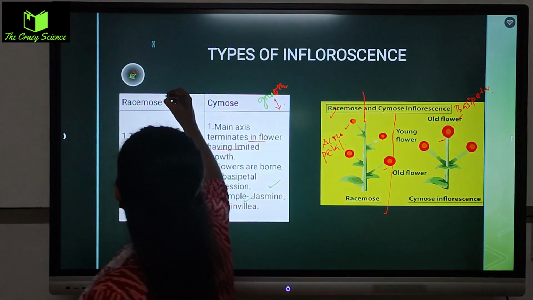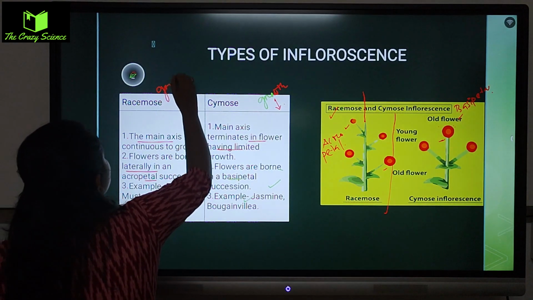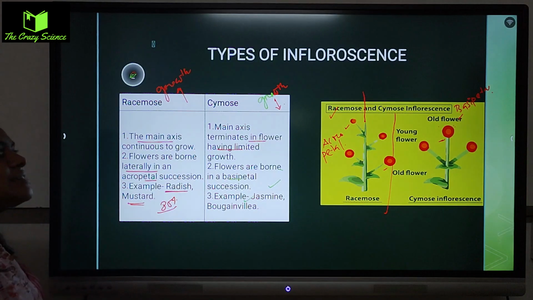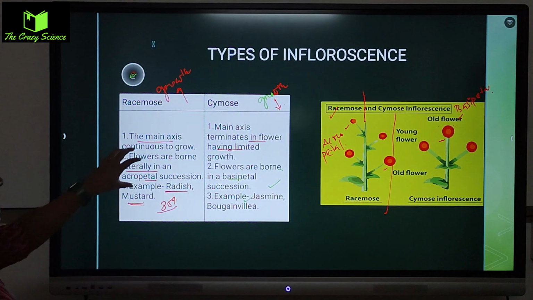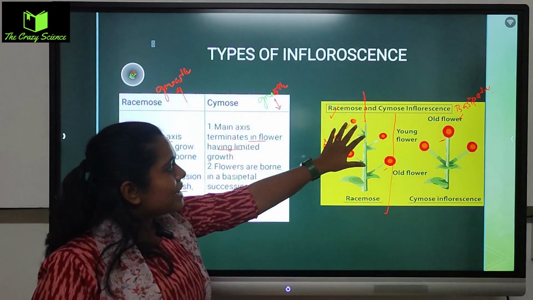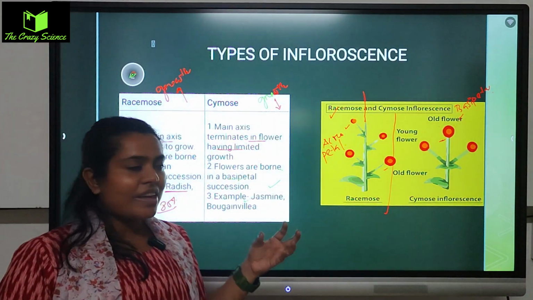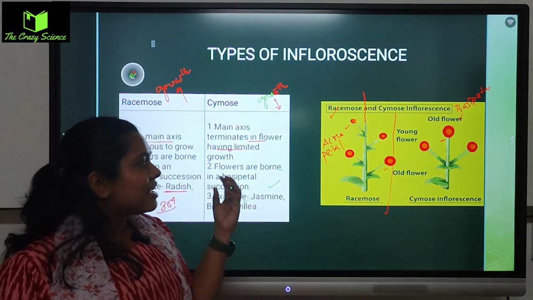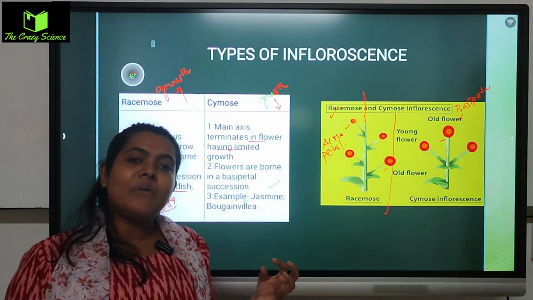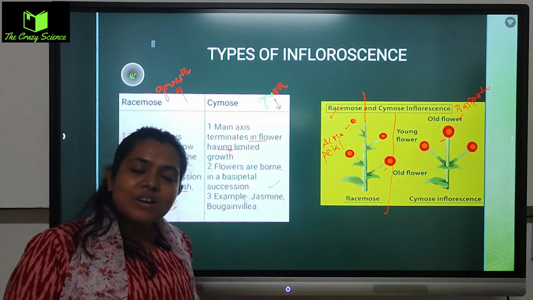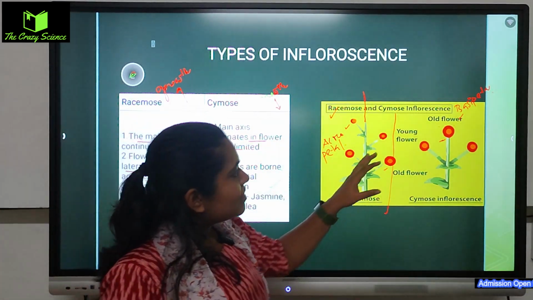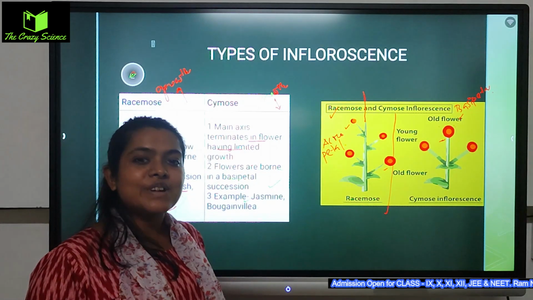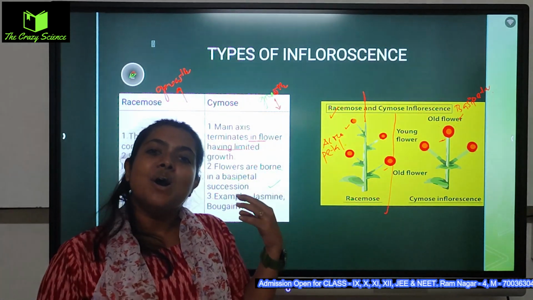And here in this racemose, the growth is totally high. Growth is really high, and there is a reason why it is high: the main axis is not limited. The main axis is free, while on the other branches or sides of the main axis, the younger, newer flowers are growing. They are not limited. But in the other part, you can see the main axis of the flower is not free, it is already occupied by an old flower.